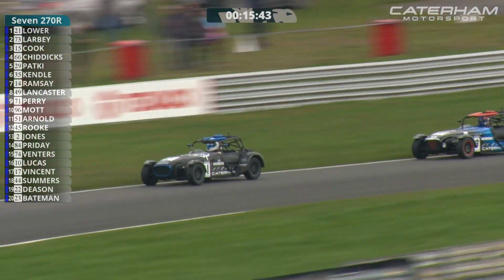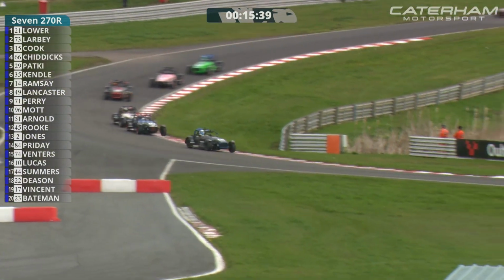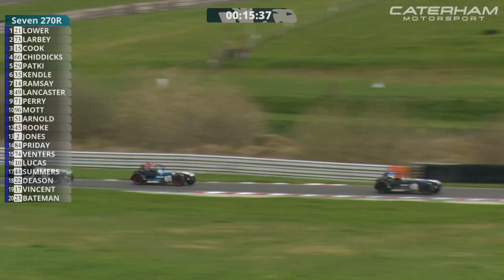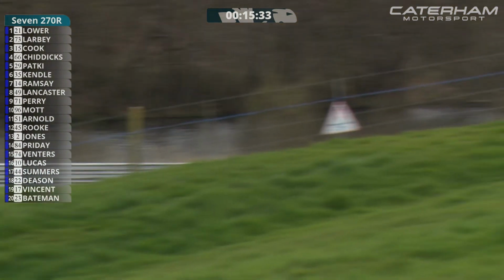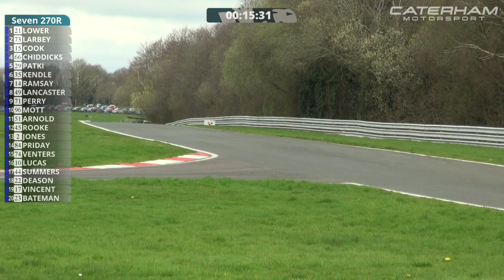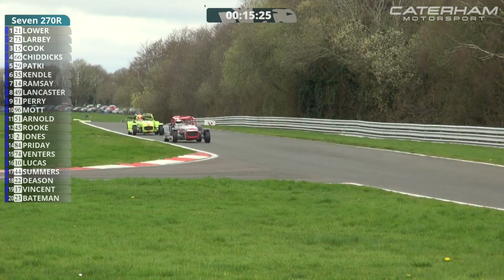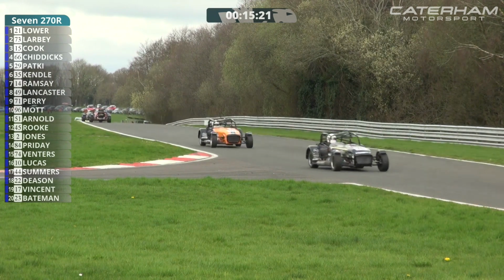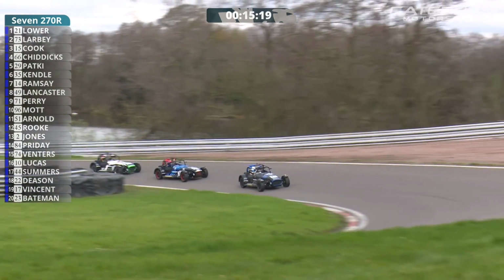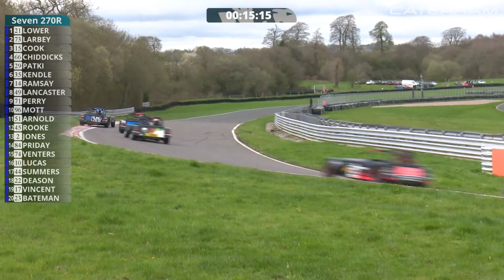Quickest car on the track, incidentally, is the number 14 down in 7th place, Jonathan Ramsey. Yeah, Ramsey had a bit of a gap in front of him there. He's the one following on from Kendall in the green car, so he's got the space in front of him to make use of. But Matt Larby is now the sandwich filling, isn't he, between the two cars around him. He's having to look more in his mirrors at the moment. Charlie Lower's just got a little bit of a gap behind him as they head up through Lancaster, and then we've got Gaunt coming through as well. So as you can see, the field is absolutely nose to tail all the way down.